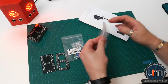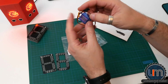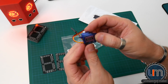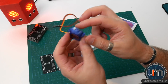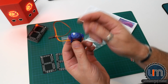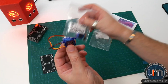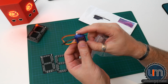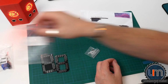So these are what's called sub-micro servos. So they're really, really small. It's the SG51R. I think they've got about a 160 or 180 degree rotation on them. And they're little tiny ones. So these are to go along with the servo FeatherWing that I got earlier on in this video. So I'm looking forward to playing with those. Whoops.